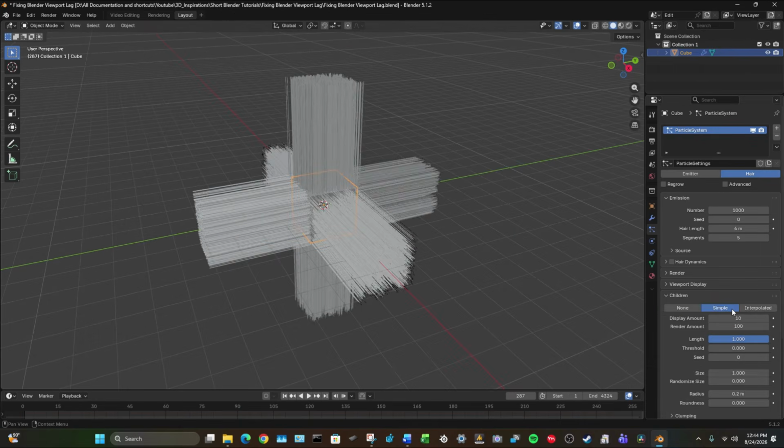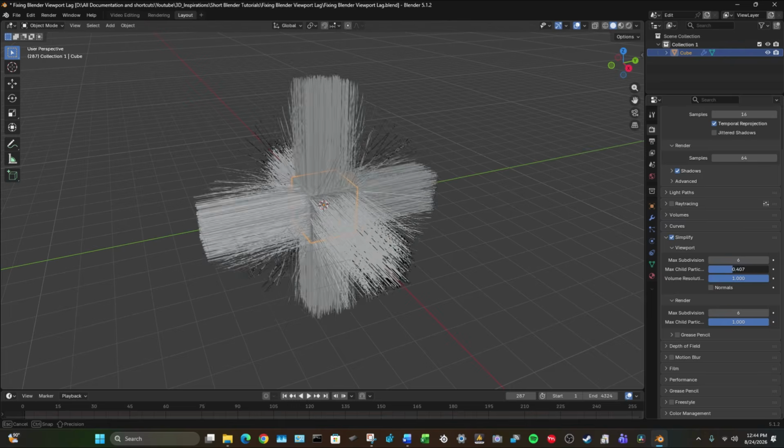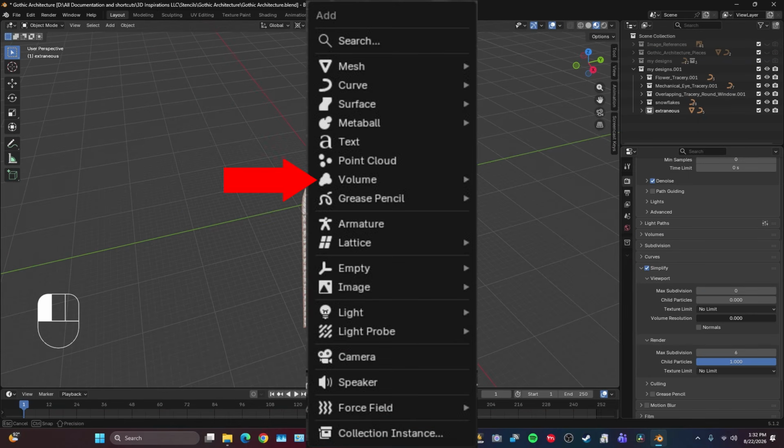Child particles will only affect your viewport performance if there are child particles in a particle system or a hair system. Also, if you have any volumetric objects or materials such as fire, smoke, clouds, or water, keep the last of these three options, volume resolution, at 0.1 or higher, so that they still maintain their original shape. This option only helps with performance if there are volume type objects in your scene.